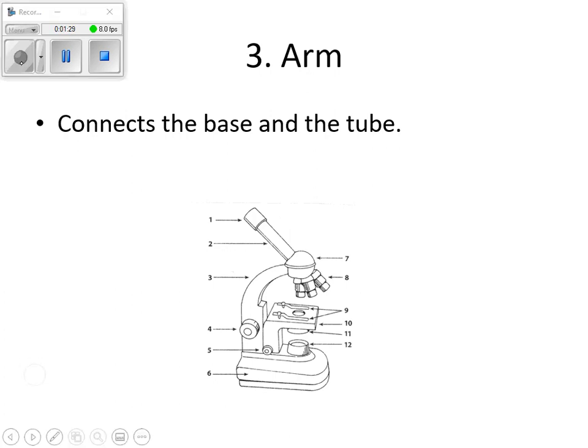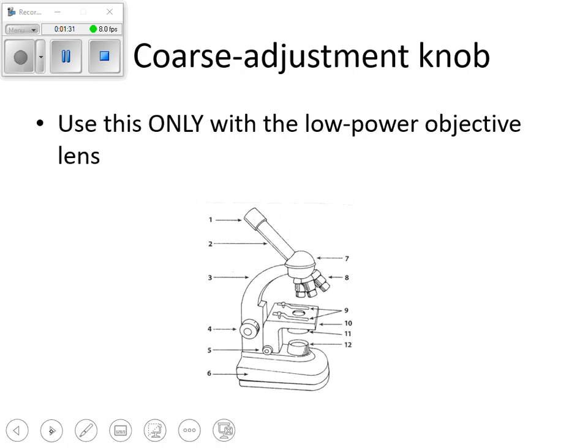Okay. Next. That's number 4, obviously. That's called the coarse adjustment knob. We're going to only use this on low power, okay, objective lens. So remember, this only happens with low power. So keep that in mind. This one right here, coarse adjustment knob, okay?